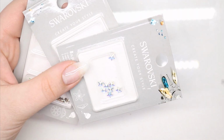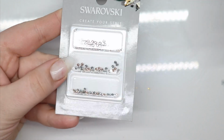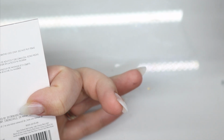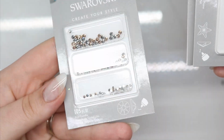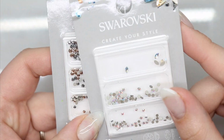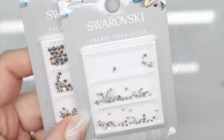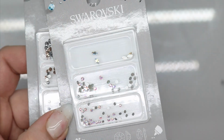Last things I got, I went to Michael's. I had purchased some of these a little while ago, and I saw they were on sale. These are the rose gold and light chrome. You can see it's kind of like a black, not jet, but pretty close. And then I got the AB. The reason I got these is these are little marquee studs. I like really small ones. I know a lot of people like the larger ones.